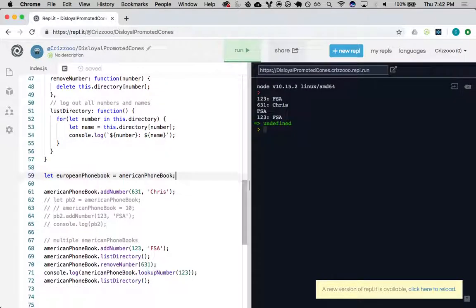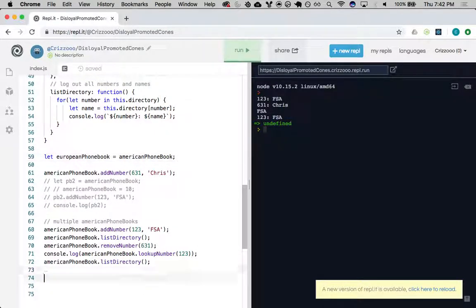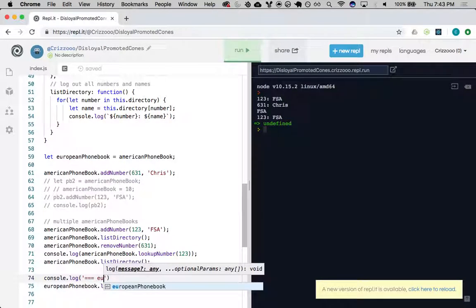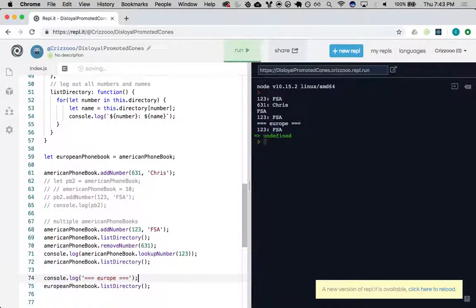Yeah, so later we do the same thing that we just did, and later we say, okay, it's time to start using our European phone book, so let's list everybody in it. And what happened? I haven't used the European phone book at all, but I apparently have full stack's number in there, and they're not in Europe.